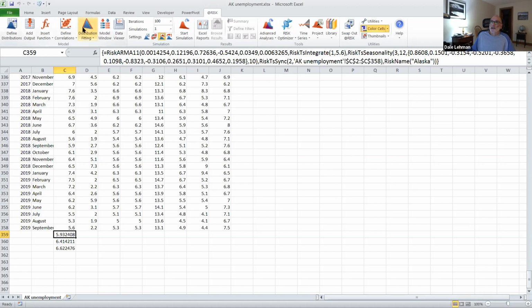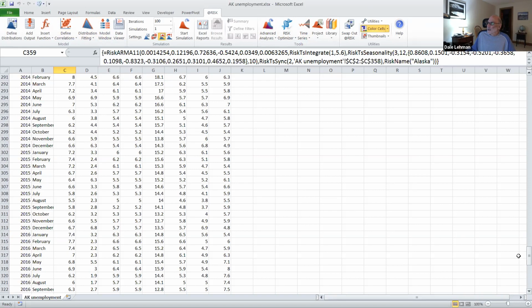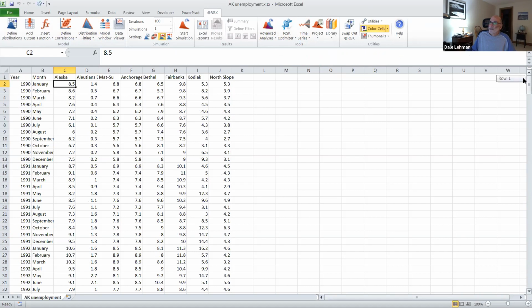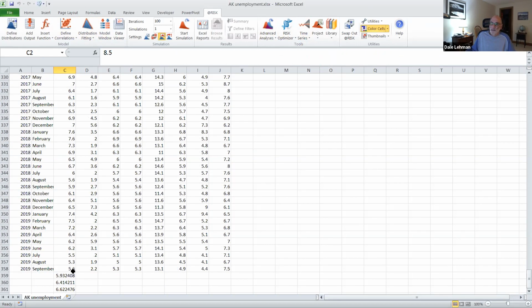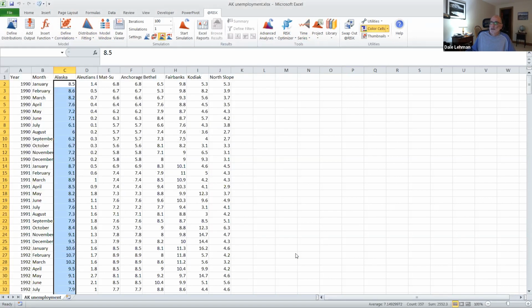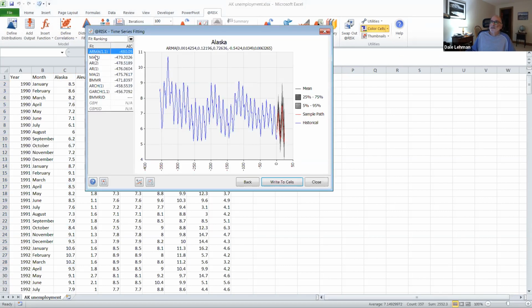One thing we might do here is just fit that again and see what the second one looks like. Do that fit again. Take the moving average.